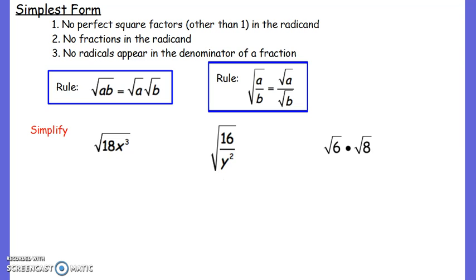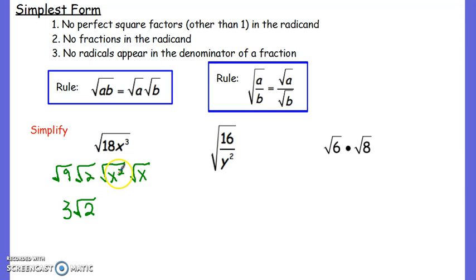All right. To start us off, again, we've got the square root of 18 times x to the third. Basically, we have a rule, much like the division rule, that if things are multiplied underneath a square root, we can separate them. So if I think about 18 as being the square root of 9 times the square root of 2, that means I can break that into two parts. I can also do the same thing with my x to the third. That's really an x squared with a third x in there. And in that case, anywhere that I've got a perfect square, or essentially since 9 is 3 squared, the square root of 9 is 3. The square root of 2 I can't do anything about because that's a single number.